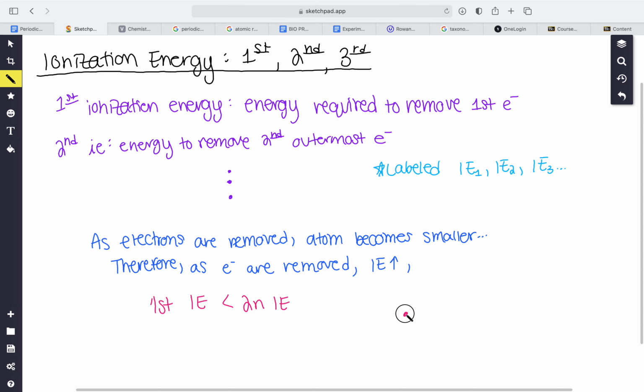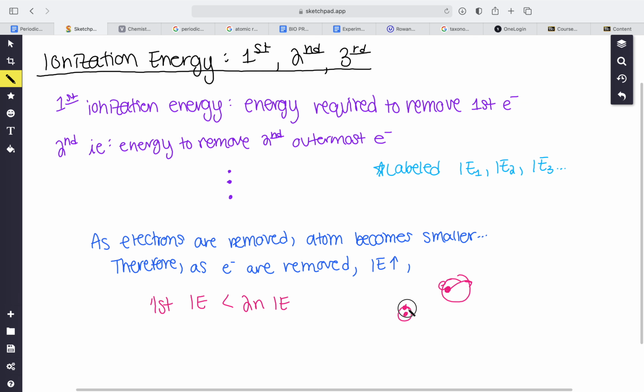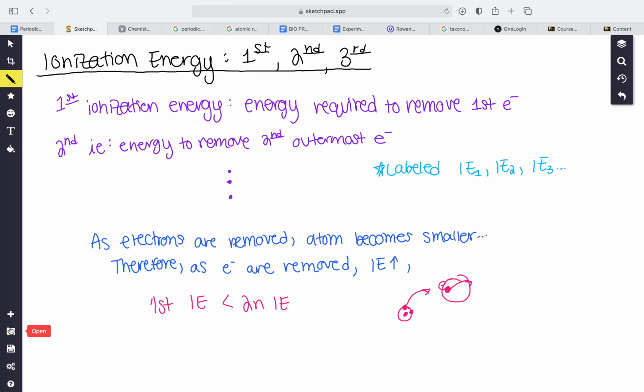And we can think of it like this, right? Atom, say, we remove this electron. Oh, bye-bye, electron, you're leaving. So we're going to actually end up getting rid of this whole shell here, saying bye to all this. And all we're left with is this, meaning that the element has gotten smaller. So when we remove that electron, and so on and so forth, it gets smaller and smaller and smaller, meaning that based on the general trend, the ionization energy will go up.